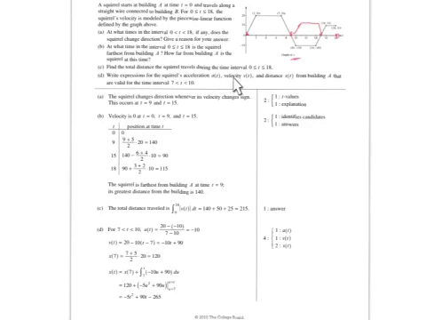Write an expression for the squirrel's acceleration a(t), velocity v(t), and distance x(t) from building A, that are valid for the time intervals 7 to 10. So, we're dealing with only from 7 to 10. Now, to get a(t), are you okay with dealing with the slope? Isn't a the slope of v? So, if we're dealing from 7 to 10, aren't they basically just finding the slope from 7 to 10? Because you're doing the acceleration, you're doing the derivative of, so that's negative 10. By the way, they just use the points from 7 to 10. Are you okay with that? 7 to 10 right here? We're dealing between this interval. That line, basically. Aren't we just dealing with that line right there?